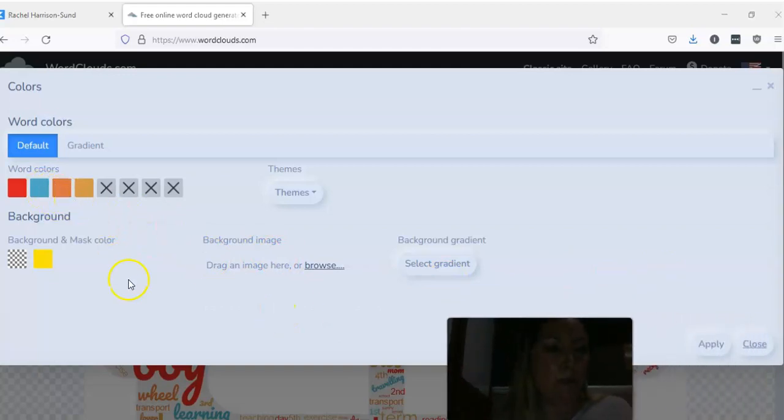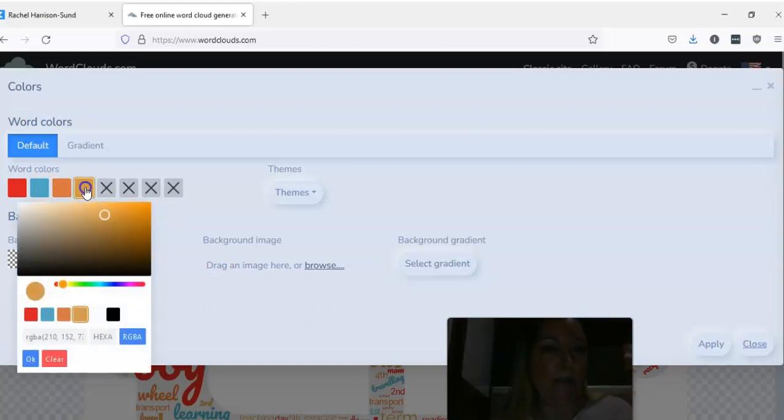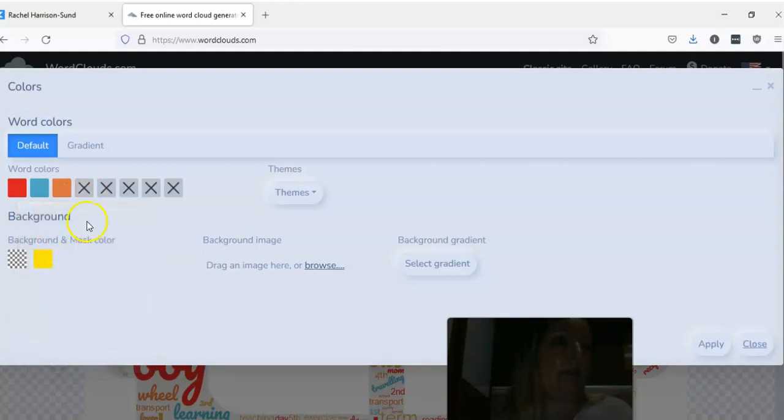For the yellow, actually quite a lot of color, it looks nice, but with this one, when you press clear, then actually you will see this X. So I think I will stick to the red, it's fine.